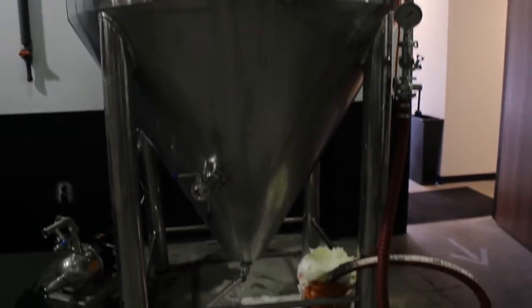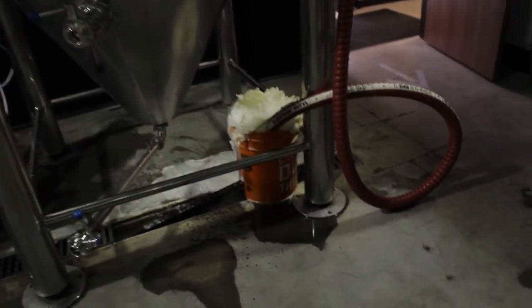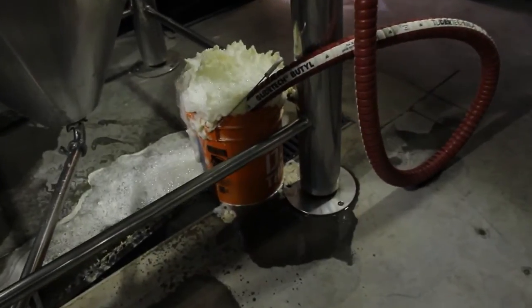Although yeast shoulder most of the burden creating the alcohol, brewers need to chip in too. Max Filter from Renegade Brewing in Denver explains: we create an environment for our yeast to make high ABV beers by providing more sugar than you typically would. This is where we get into conversations about doubles and triples.